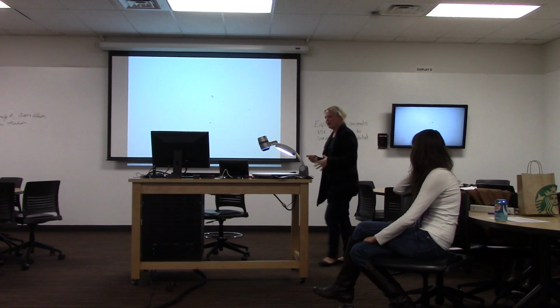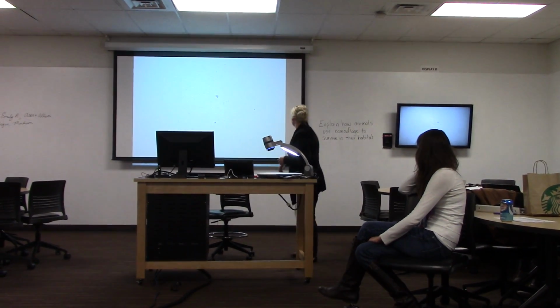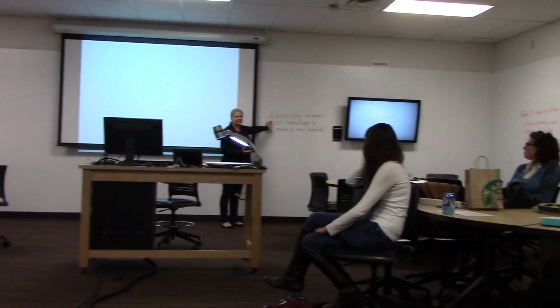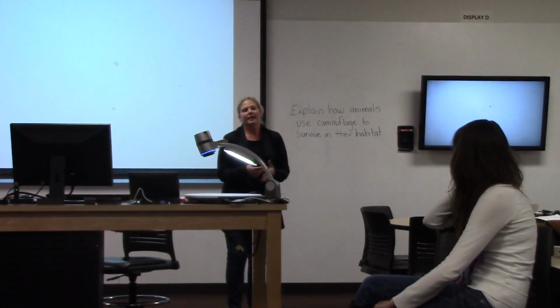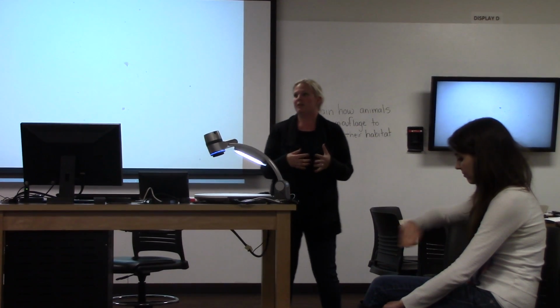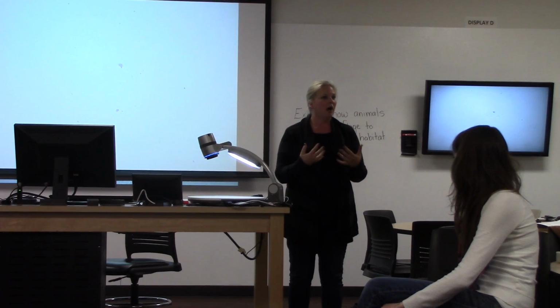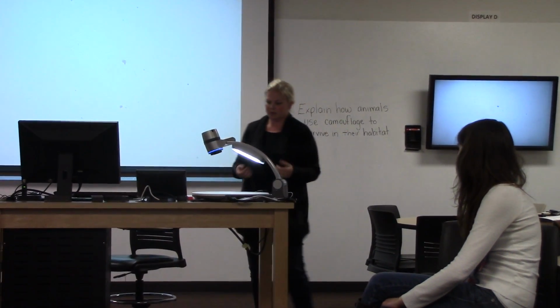So ladies and gentlemen, today in science, as I'm sure you can tell, we are going to continue building on our knowledge of animals and creatures in their habitats. Our target for today is that at the end of our science class, you will be able to explain how animals use camouflage to survive in their habitat. By explain, I want you to be able to, in your own words, out loud and in writing, talk through what camouflage is and how that helps an animal survive.